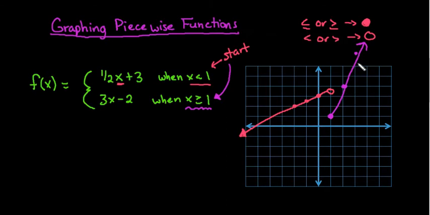So this would be the second piece of my graph. For all values greater than 1, it's going to fall on this ray. For all values that are less than 1, it's going to fall on this ray. As far as the domain and range go, you just kind of have to look at this to see what happens, to see if there's any breaks where there's no overlaps.